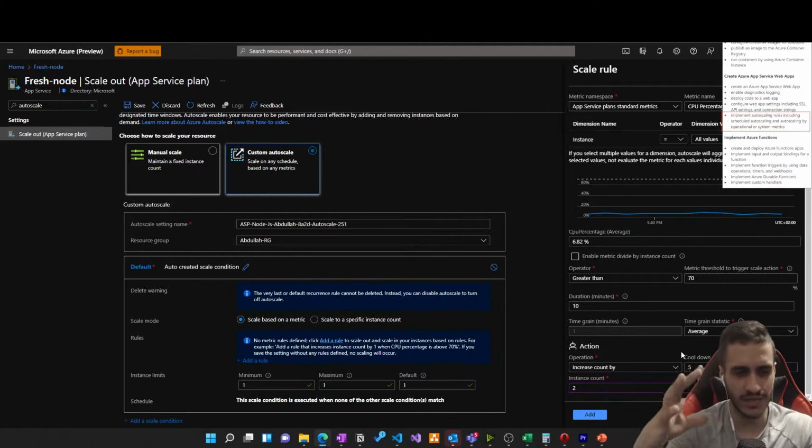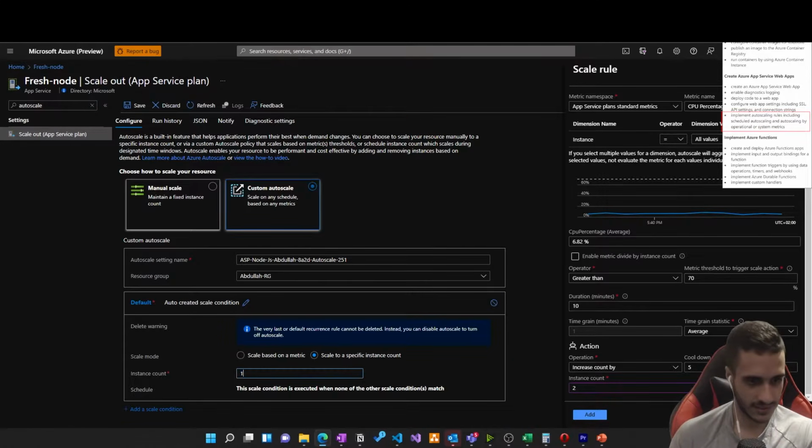What this means in a nutshell is that anytime the autoscale rule is triggered and adds some instances, it takes some time for that to be adjusted. So there's typically a cooldown period after that, for 5 minutes, which instructs autoscale to not make any decisions for those 5 minutes. Just like when you cool down after your workouts. And obviously here you can scale to a specific instance count, and then you would create a schedule based on that. Again, super simple, super intuitive to navigate.